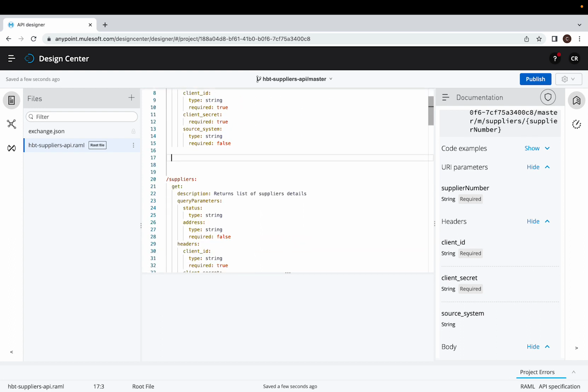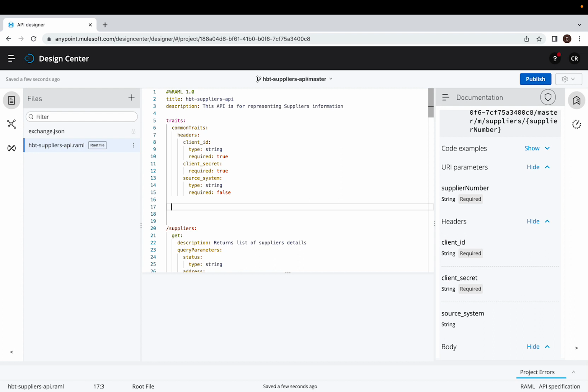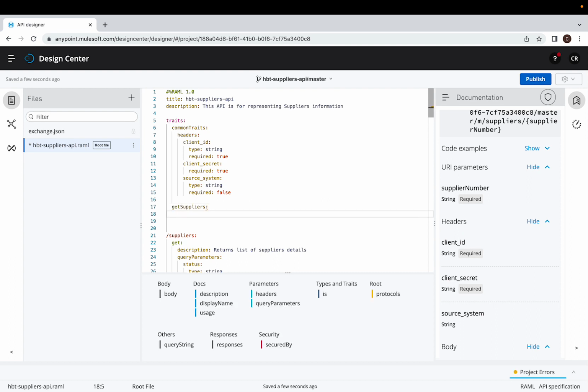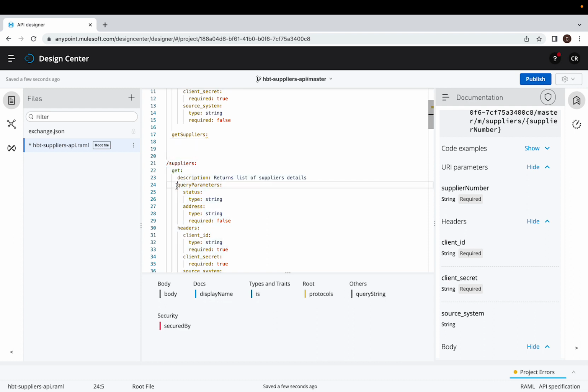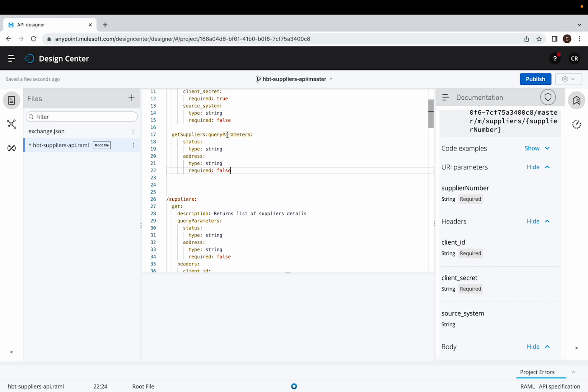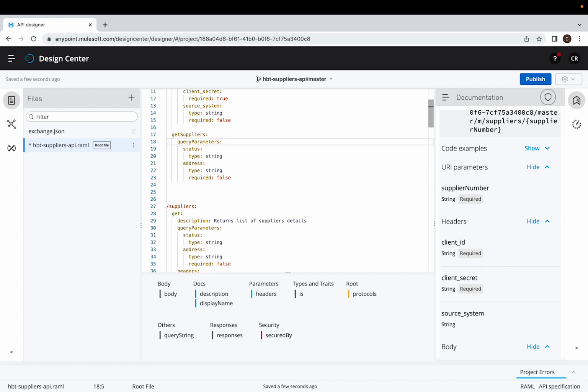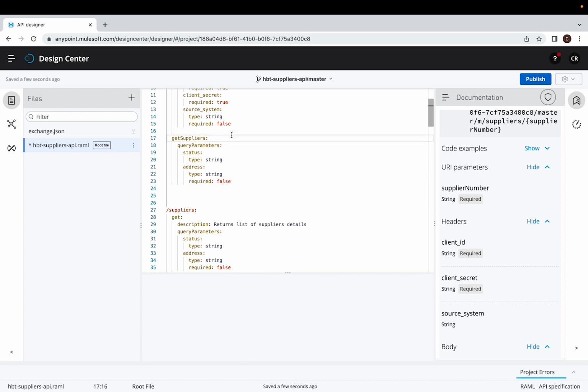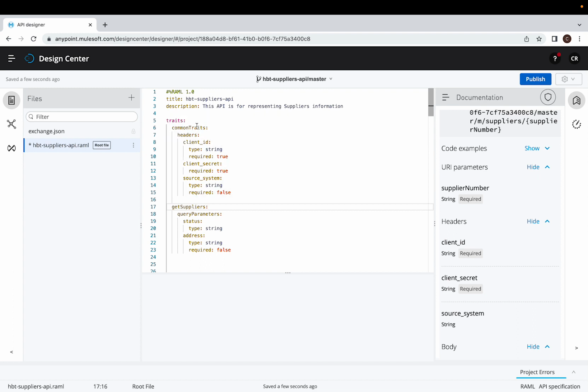I am going to add one more trait. This information is for get suppliers. So for get suppliers, we have query parameters. Now we have added two traits.